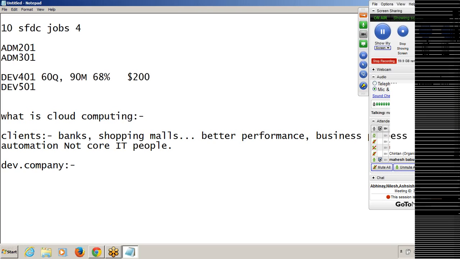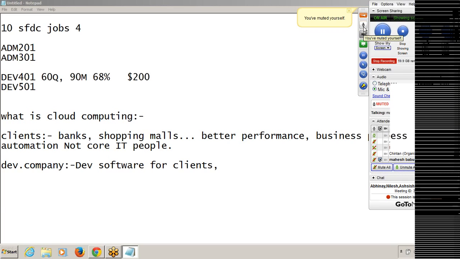For developing the software for the clients, they have to use computer systems.